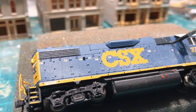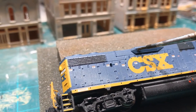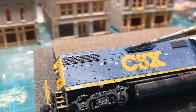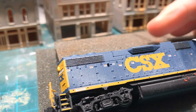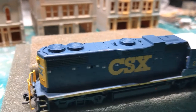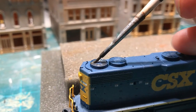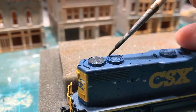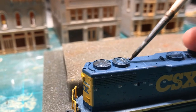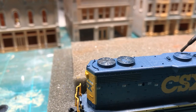And I am going just a little bit below here to give it a little bit of streaking grime. And then we're going to hit our dynamic braking grills as well. Okay, so that's the next step. We're going to do the same up here on the exhaust fans. Once again, we are just trying to simulate the darkness that you would see. If you've got a model where these are actual grills and they're opened up, this is not a good way to do this, because you'll get your paint all on the inside. But in our case, because everything is molded in place and they're not actual grills, this works just fine.